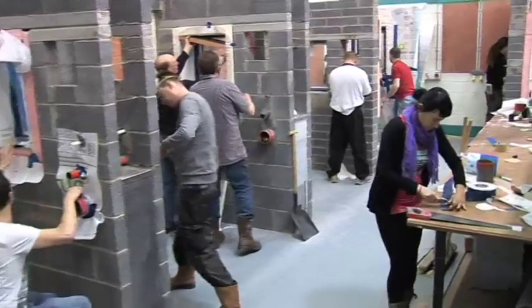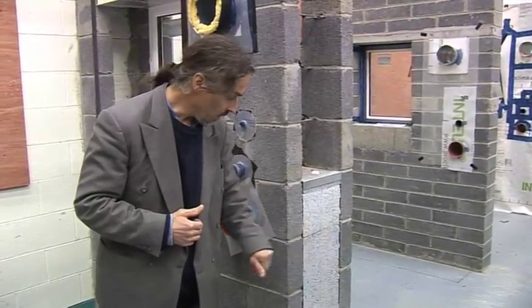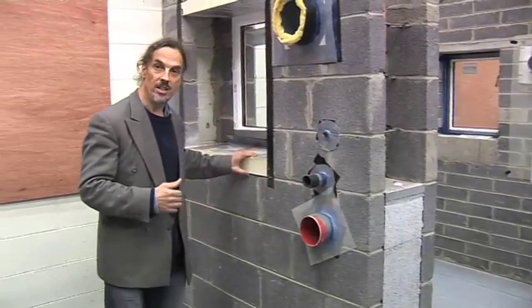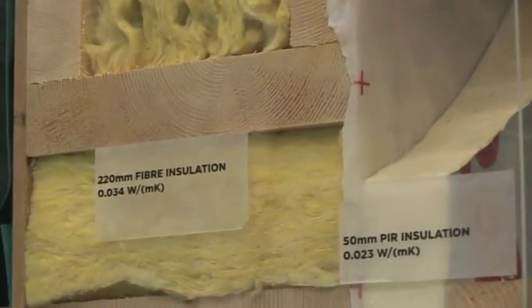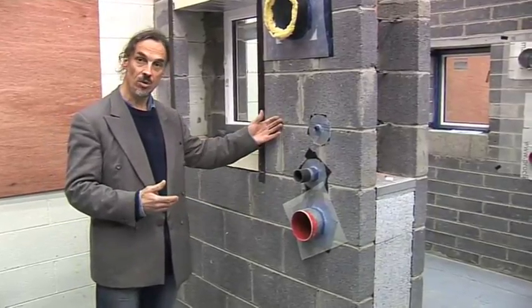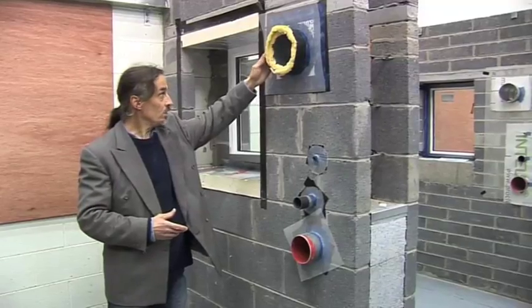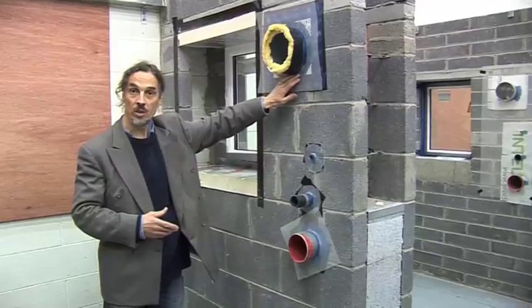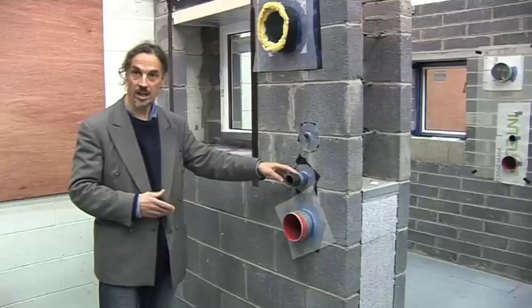The Passive House tradesperson training comprises both theory and practice. Theory is delivered in the classroom, but practice is delivered here in the building laboratory. We have working models which focus on achieving continuity of insulation, such as in this wide cavity wall. Part of that is eliminating thermal bridges — wrapping components like windows with insulation and making sure there's a continuous, unbroken flow of insulation throughout the house. Similarly, with regard to air tightness, an airtight membrane — be it an actual membrane or plasterwork — must be continuous and unbroken. Here we have dealt with penetrations: ducts coming through the wall linked and bound with membrane and mesh, as well as sewer pipes, water pipes, and electrical ducts passing through the wall.